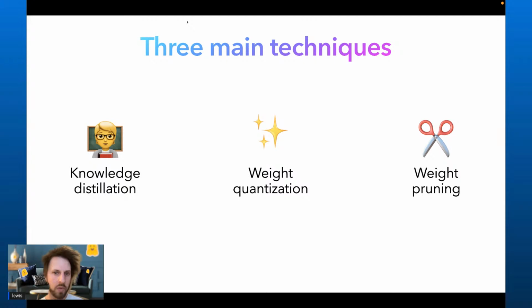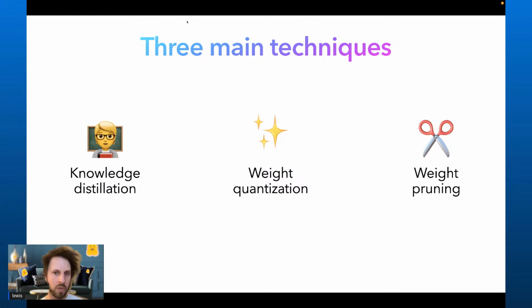The first one is called knowledge distillation, a technique that goes back about 10 years now, and even longer from some pre-deep learning era. The idea is to have two models. One is a much larger teacher model, and then you have a student model, which is the actual model that you train. The idea is to communicate the knowledge that the teacher model has to the student. This works quite well in practice and is an effective way of building smaller models in the training phase.